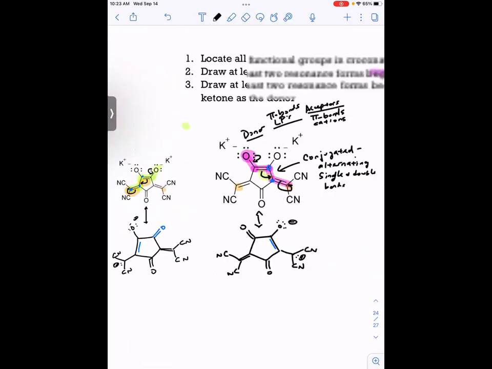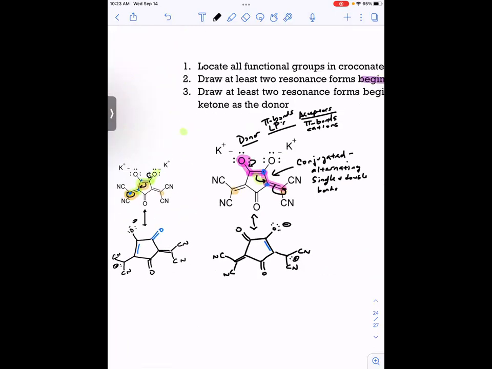All right. Questions about that? This is a little bit more complicated because the system is conjugated, right? It's got that extended pi system, and so the resonance is going to be different. We're going to look at some examples like that too in a minute. But I promise you, if you master resonance and arrow pushing, half of the battle of part 2 is already won in this class.